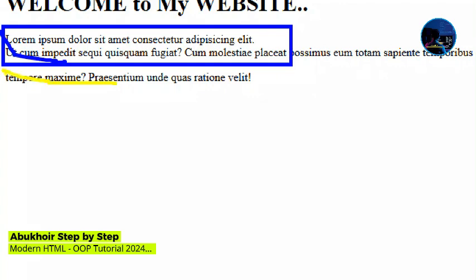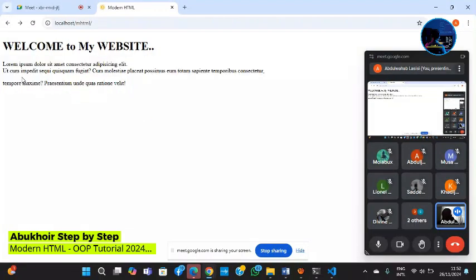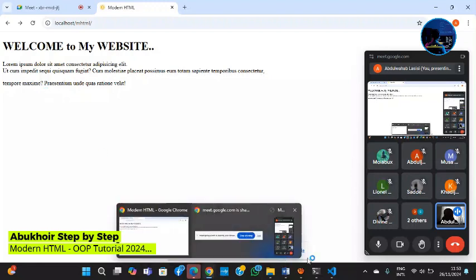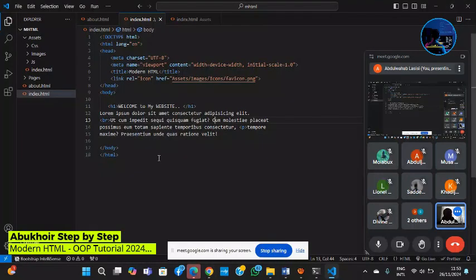This one is wider. So p, that is the paragraph, is wider compared to the break. The break is just like breaking from one line to the next line, but p gives it more space. So that's that for the break and p.